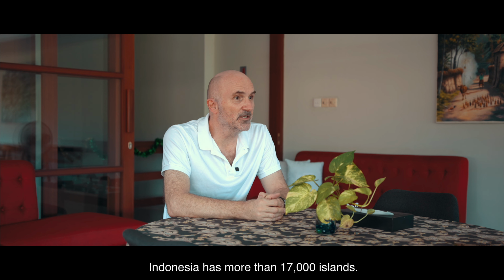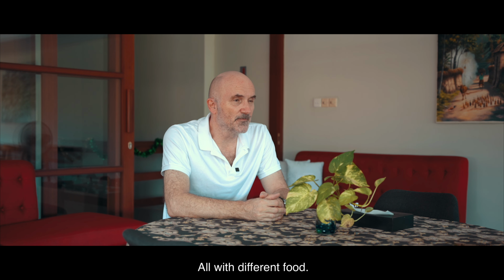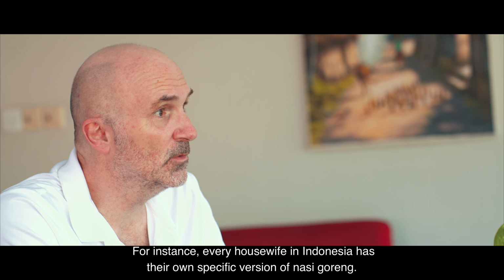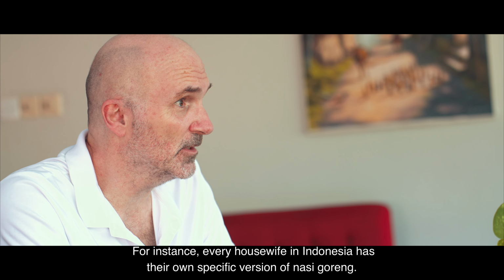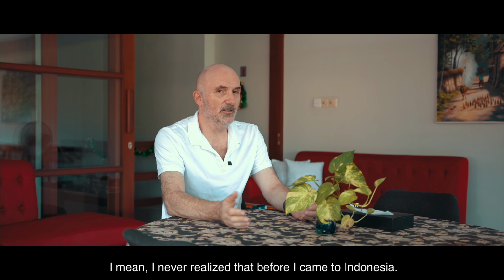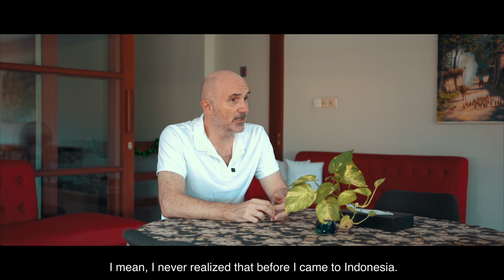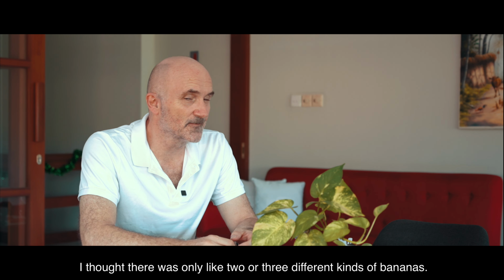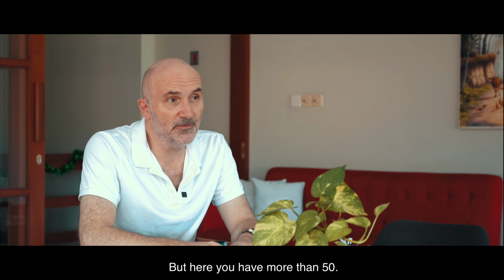Indonesia is more than 17,000 islands, all with different food. For instance, every housewife in Indonesia has their own specific version of nasi goreng. Or if you go shopping for banana, there's more than 50 different kinds of bananas. I never realized that before I came to Indonesia. I thought there were only like two or three different kinds of bananas. But here you have more than 50.